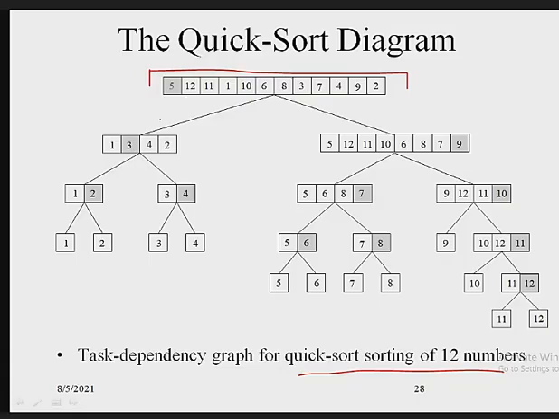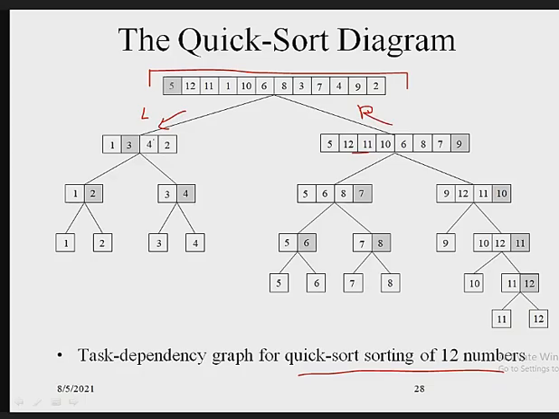Then we divide the array into two parts. Those numbers which are less than the pivot number 5 are considered on the left side, the left nodes. And those which are greater than the pivot element, including the pivot element, we consider on the right side, all the elements present on the right side. Then again we have this array.